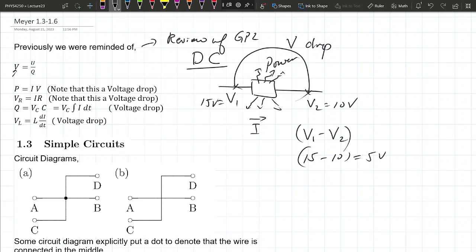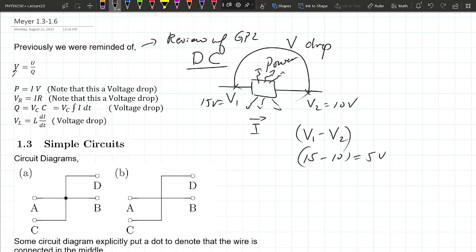So don't mix up these negative signs like I just did. Think about it this way: if you're going from high to low, you're dropping a positive amount. It's like having fallen 10 meters into a crevasse, and then you broke your leg and stuff like that.